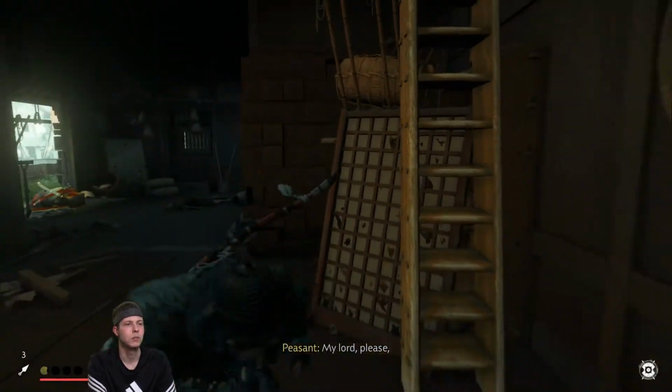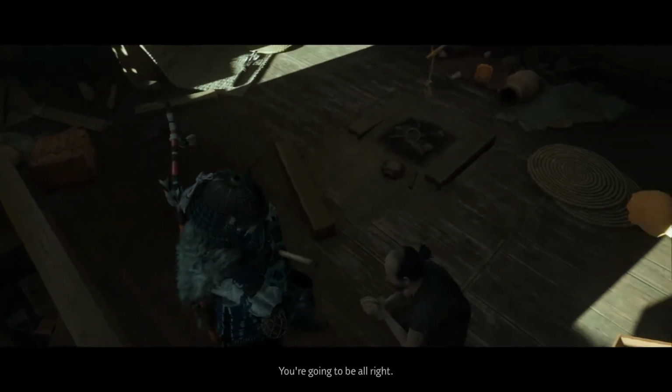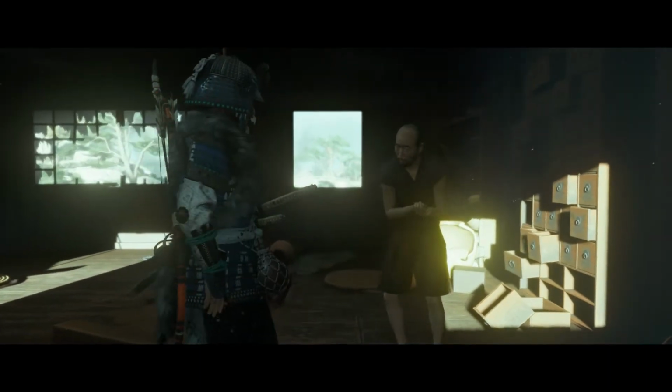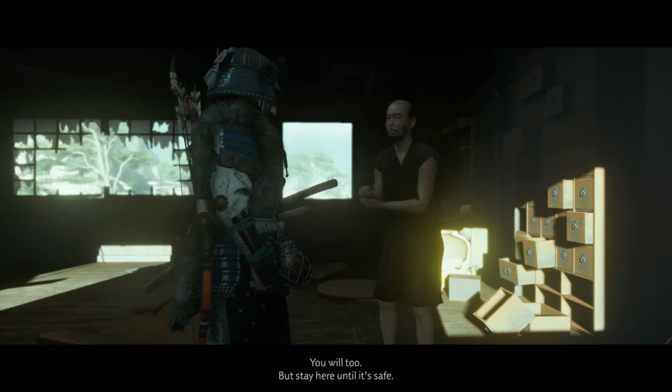My lord. Please, get me out of here. Oh, now you want to be saved, as always. You're going to be all right. You're safe now. I was sure they were going to kill me. They already killed one blacksmith. No, he escaped. You will too. But stay here until it's safe.